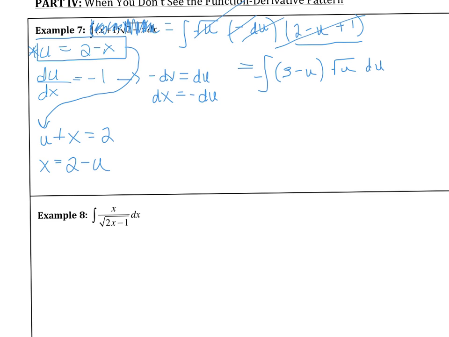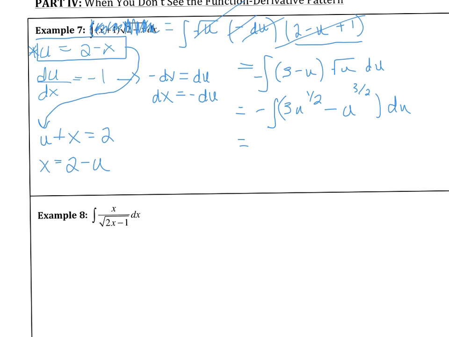So we're good. Our integral is all in terms of u's. Fantastic. All right, how do I integrate this? This is still a product, right? That's okay though, right? This is not a product that we can't deal with. We can just distribute. So let's say negative, and then we'll do 3 times root u. I'm going to say 3u to the 1/2, and then minus u to the 1 times u to the 1/2. That's u to the 3/2. And then all of this integrated with respect to u.